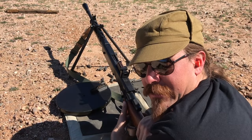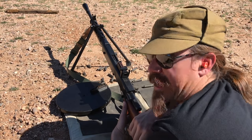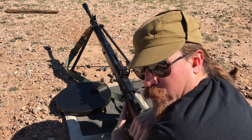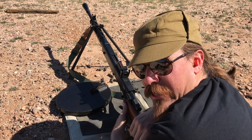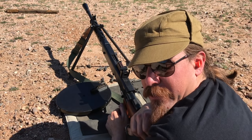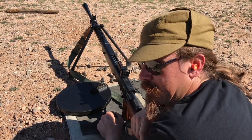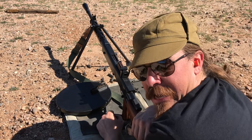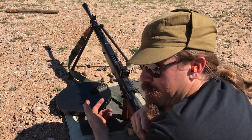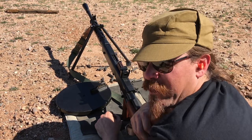I can certainly see why the Soviets liked this thing - it has basically no effective recoil from the ground. The downside is there's really no good way to shoot it from the shoulder; you can kind of strap on the sling and fire from the hip, but it's not really an effective way to use the weapon. From the ground on this bipod it's comfortable to shoot, it's accurate, it's really easy staying on the sights, and it's a lot of fun. This is the most fun of all the semi-auto machine gun conversions I've had.